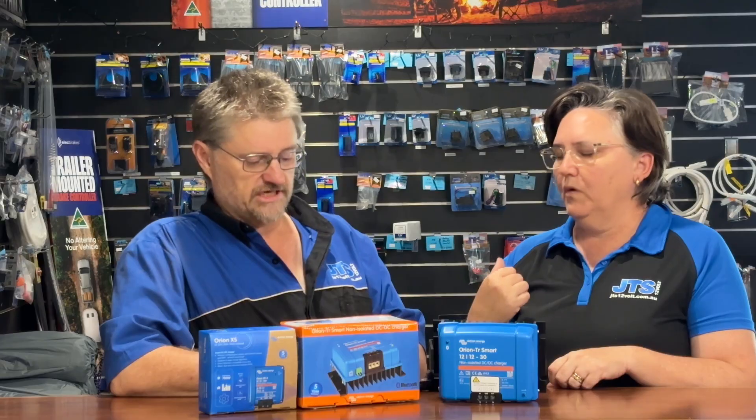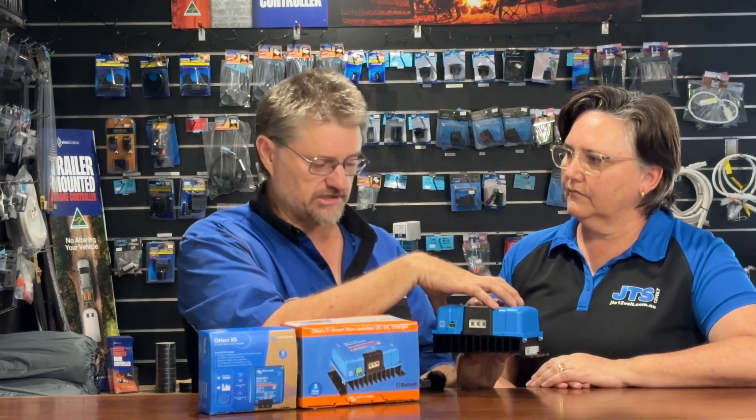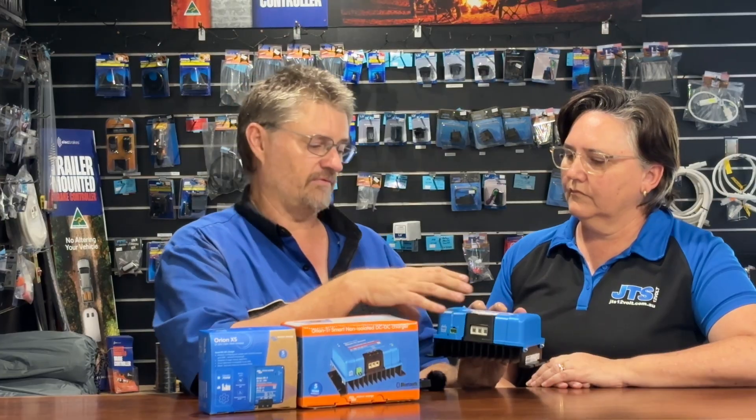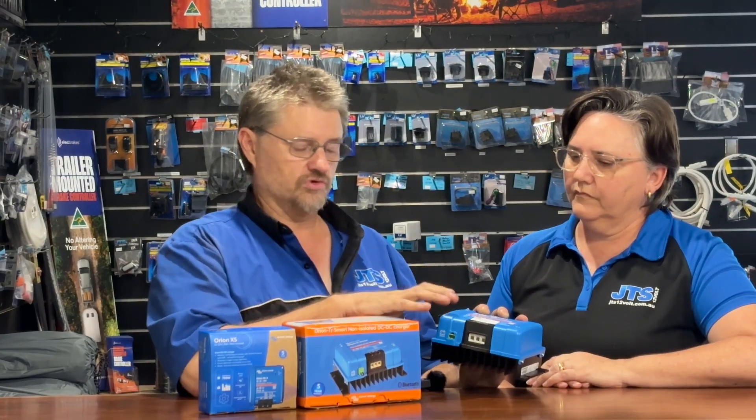We use the non-isolated system only in Victron's terminology. As far as your house battery not draining from your start battery, all of our systems are isolated via voltage sensing or ignition switches - using relays in our tow bars and tow kits. We always find it's much better to bring an ignition source in and run it straight in - that way when the car starts the unit turns on, and when the car turns off the unit turns off. It's a lot simpler and there's less chance of issues if your alternator isn't performing optimally.